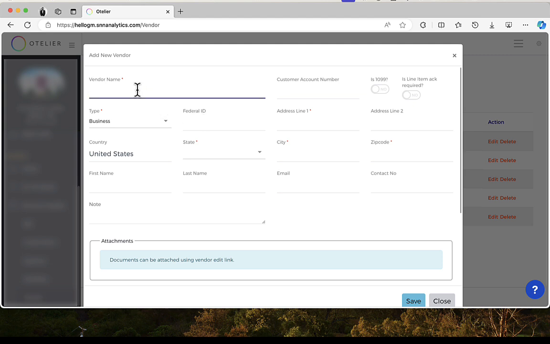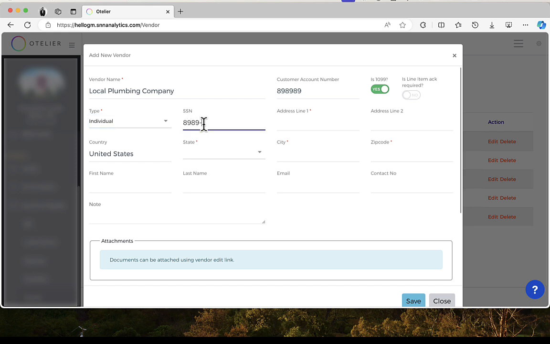I'm going to go ahead and click here to add a new vendor. Anybody on property who you give access to will be able to add in vendors. So if you're working with, as an example, a local plumber, either the GM or the engineering director might add in this vendor. Based on whether this is an individual or a business, it will change between a social security number or an EIN.